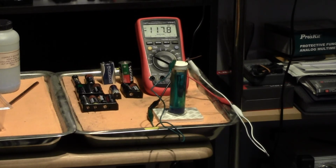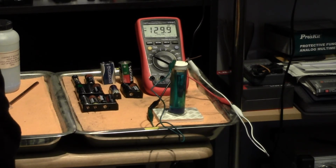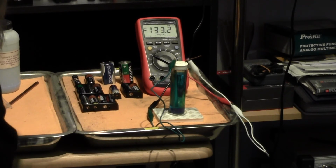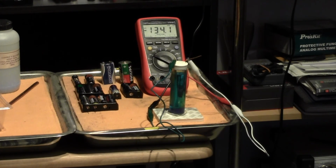I think that this shows that there is some form of capacitance in the copper sulfate electrode itself. In other words, it is not a stable reference electrode. It is an electrode made of copper in a saturated solution of copper sulfate. This is not stable. You cannot make a measurement against this value. So much for your half cell, which I will explain in another video.